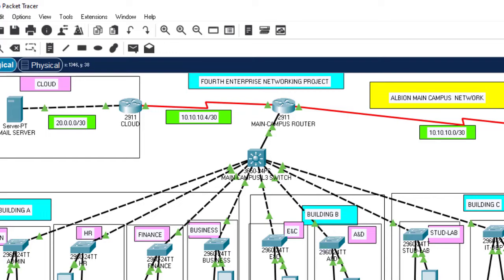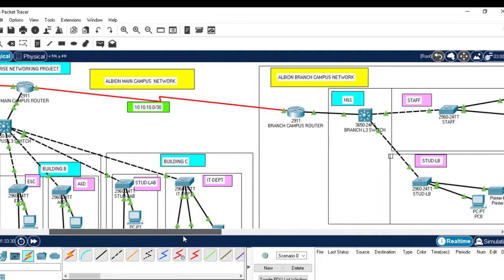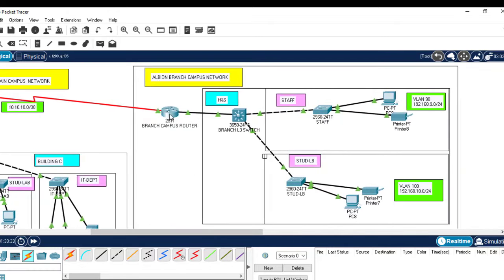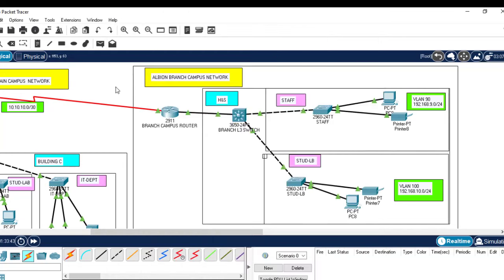Basically what's remaining, guys, is to configure the DHCP server and inter-VLAN routing. For those two configurations, we are going to do them on this router and only this router. Then finally we are going to configure a routing protocol, RIP version 2, and a static route. Okay, let's start with this router here. I'll click on the router and start configuring inter-VLAN routing and the DHCP server. Those two things always go hand in hand. So let's start with inter-VLAN routing, then finally we do the DHCP server configuration.